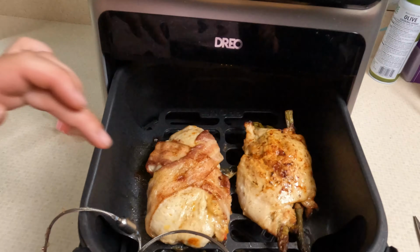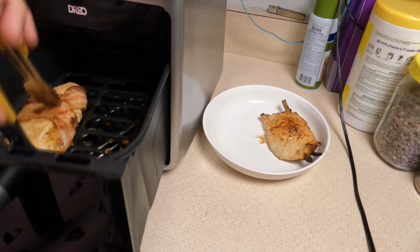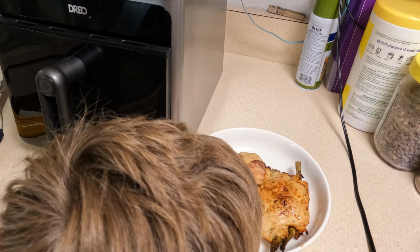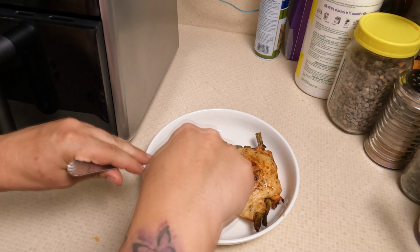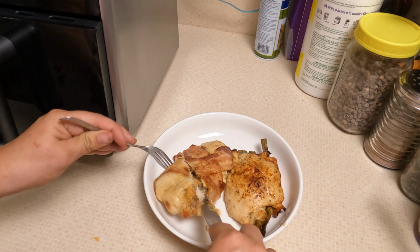And I think they turned out perfectly. You always got to give them that poke test, make sure they're done. And then that was it. The grill plate in there helped cook the bottom of it as well. You got to have a kid come. He's like, what's that? He had a little bit of it, but this was just for my husband and I, and I made the kids something else. I do that a lot. I'll make two separate meals. I don't see anything wrong with that. And it was really good.